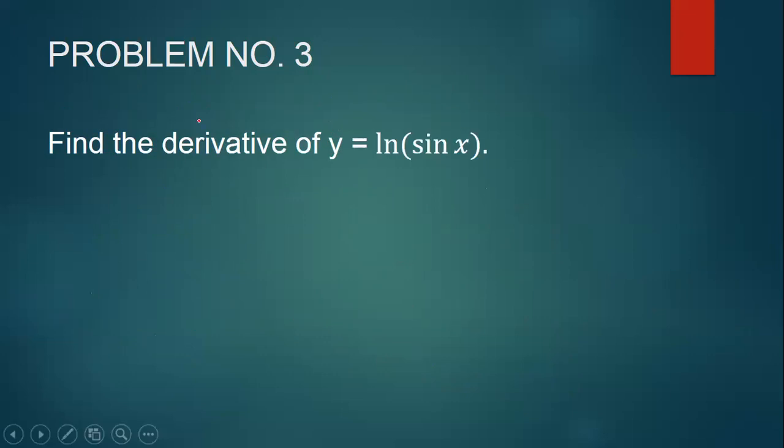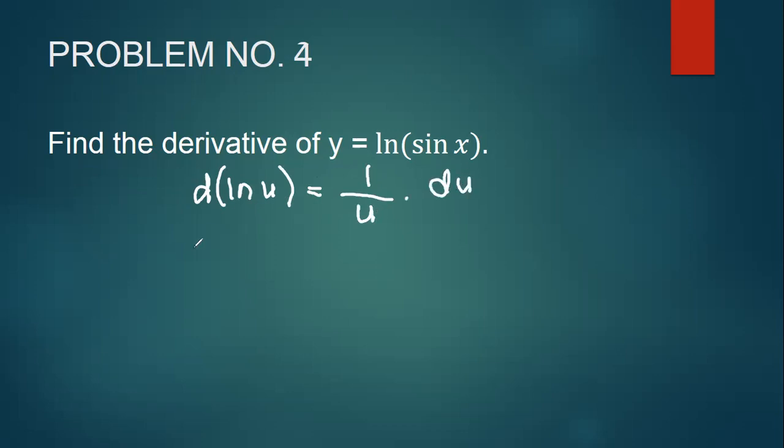So we are asked to find the derivative of y, which is equal to ln of sin x. The formula is not given, so we're going to write the derivative of ln of u, which is equal to 1 over u times the derivative of u. So we apply that. I'm going to rewrite the function y, which is equal to ln of sine of x.